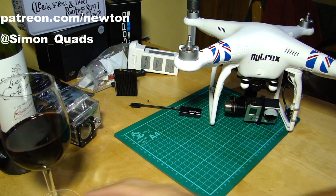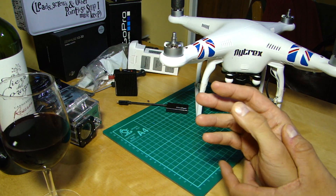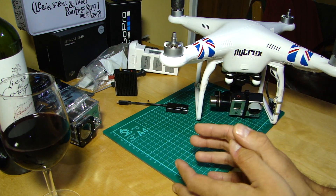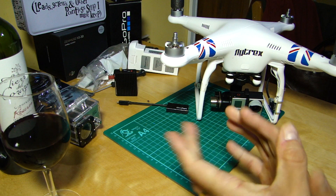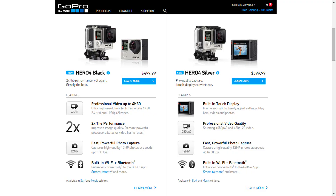Right, so yes — GoPro 4. I'm not big into photography and specs, so this isn't going to be about the GoPro 4 itself. Those of you who want 4K and all the things it can do will be beside yourself with excitement. Obviously the GoPro website has the full specs. They've brought out a Silver edition which has a built-in LCD at the back, so those of you who are big on the selfie front can see what you're doing.